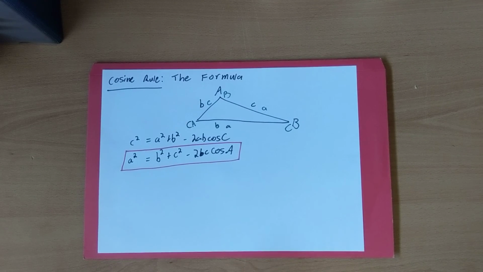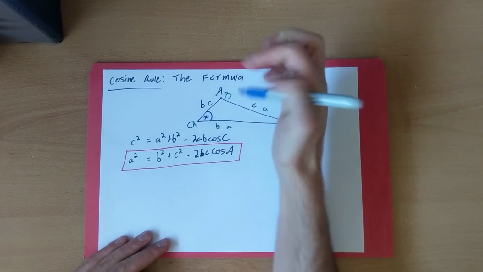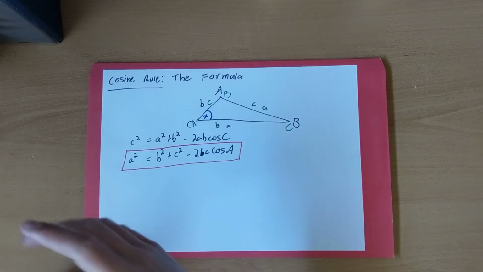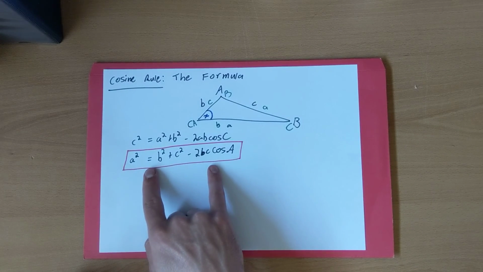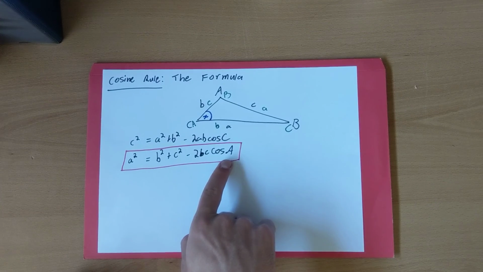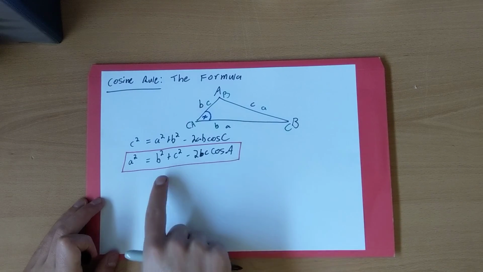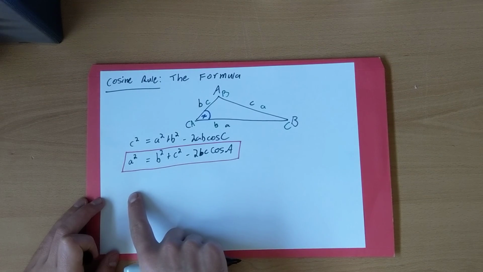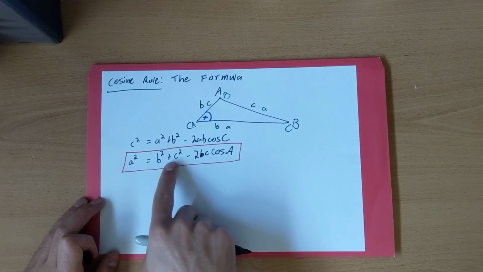The other thing I wanted to do is think of, what if we were given an angle to find? So let's say the unknown in a question was the angle, and we had the 3 side lengths, and we wanted to use that to find what the angle was. So we're going to rearrange this formula to get something in terms of the cosine of A. We want to isolate cos A and get everything else over to the other side. So first, we're going to take b squared and c squared from both sides to get these things over there.